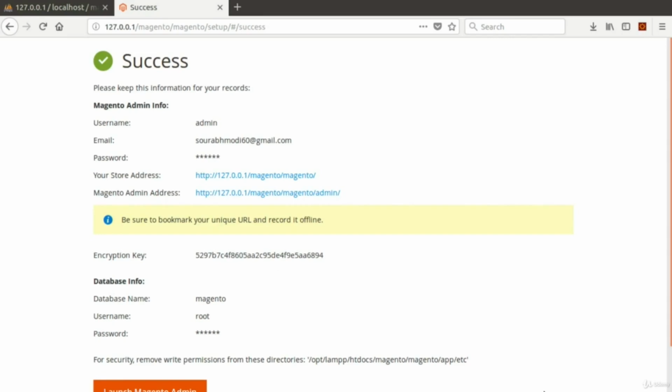Okay, so I'm back and our Magento is installed now. We have the storefront URL and the store admin panel URL. I'll click on them, and this is the encryption key. I would suggest you note this down somewhere so that in case you miss something, or in case you want to migrate your Magento in future, or you lose control of your server and want to retrieve something, this key is going to be of use. So just copy and save it for further purposes.